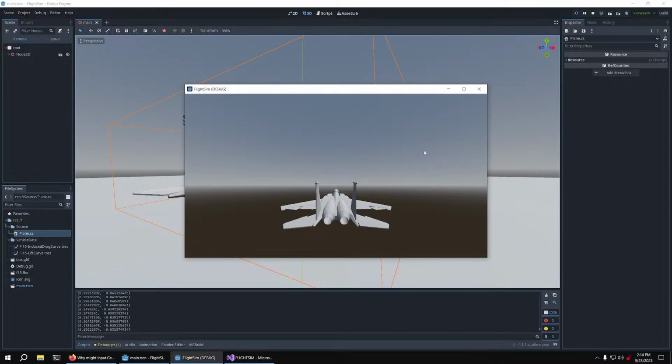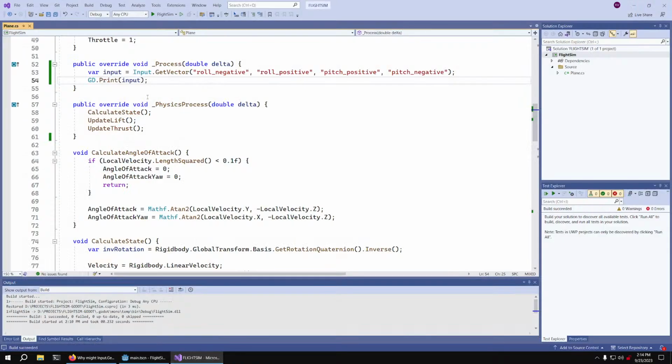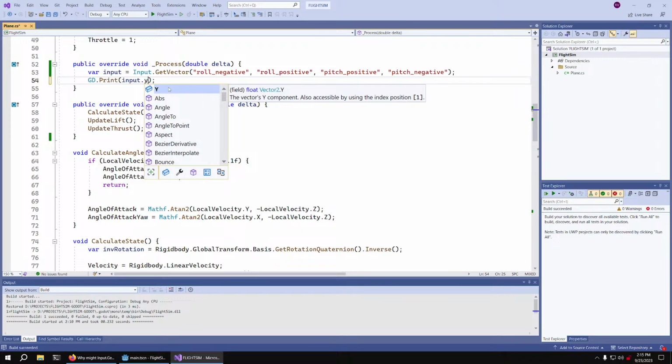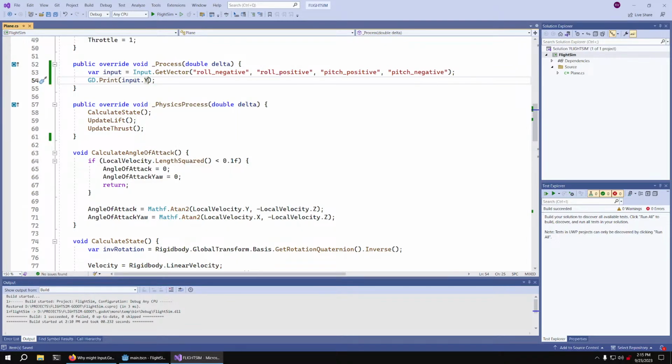There's an option to listen for input. Yeah, I know. There's also a function I was looking at. So instead of process, you call the input function. I wasn't actually sure how that matches with using input.getVector. Maybe you can print the value of each axis individually. That's also possible. So what I'm trying to modify right now is the y vector of this variable.